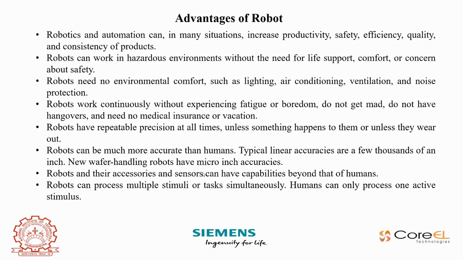Well, coming to advantages, I hope after seeing this, you see the robot has a number of advantages. Whatever the application will be, it can be done by using this type of robot. Robots and automation can, in many situations, increase profitability, safety, efficiency, quality, and the kinds of products. Robots can work in hazardous environments without need of life support, comfort, or concern. Robots do not need any environmental comfort such as lighting, air conditioning, ventilation, or noise control. Robots can work continuously without experiencing fatigue or boredom. Robots have repeatable precision all the time, unless something happens to them or they wear out. Robots can be much more accurate than humans, with linear accuracies of a few thousandths of an inch.